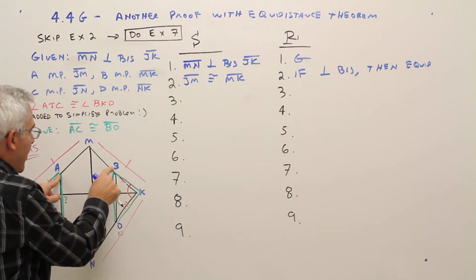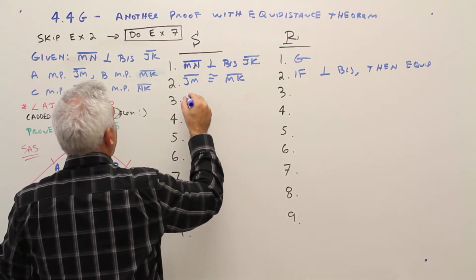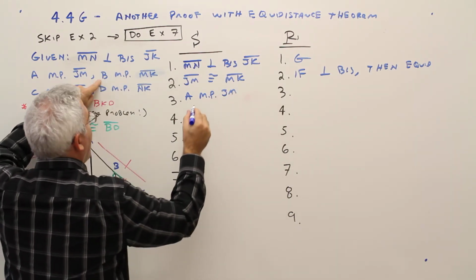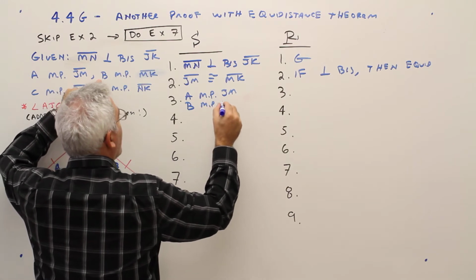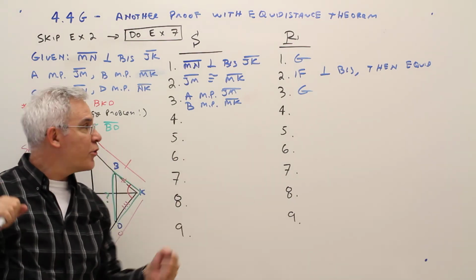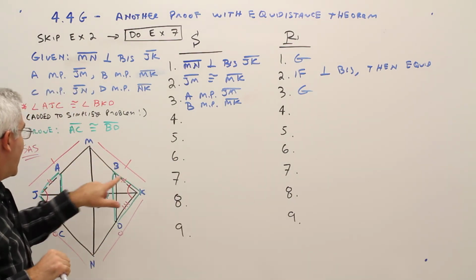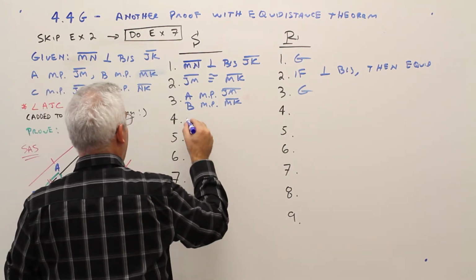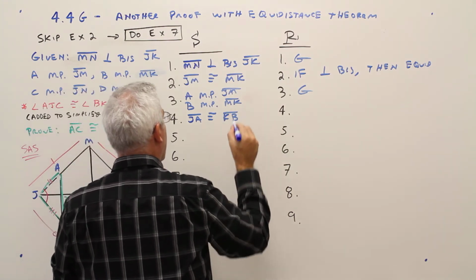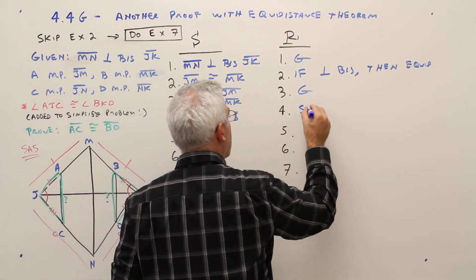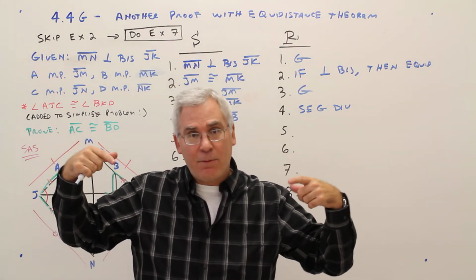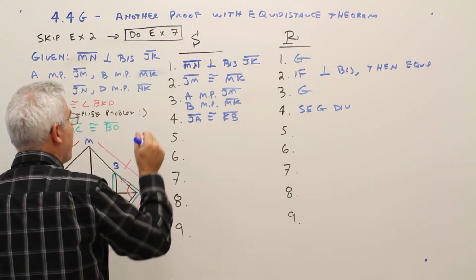Okay, then I'm going to state my midpoints. So I had A is a midpoint of JM, and I had B is a midpoint of MK, given. And again, those are across the ocean. So I've got big things, chopping in half. Now we'll get their like divisions congruent. So I can say JA is congruent to KB, segment division. Or if segments are congruent, then their like divisions are congruent. So all of that for that side.